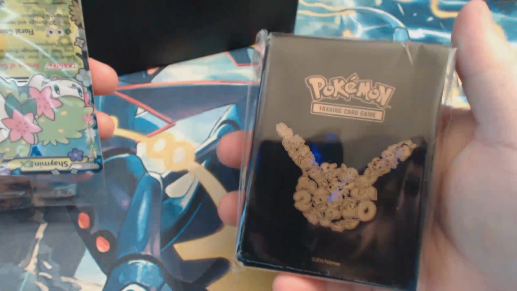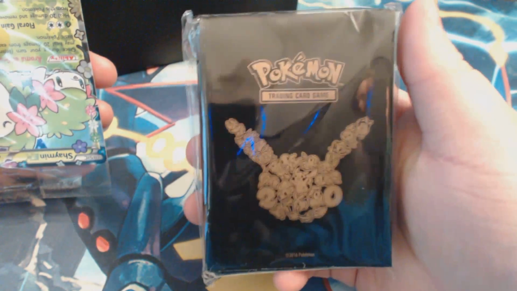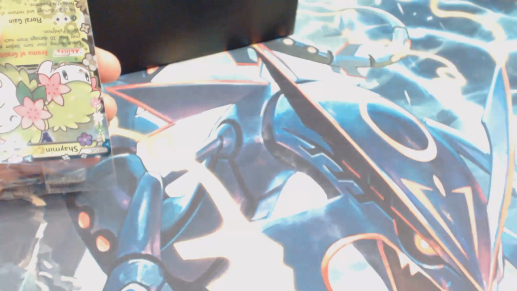We got a bunch of cool looking sleeves. Take a look at that. Very nice. I love those things. I personally wouldn't even use these. I mean, these look pretty good for collecting. If you look into them, they're actually a bunch of little Pokemon. If you could tell, there's Pikachu. All these Pokemon form a Pikachu head, which I found pretty cool.